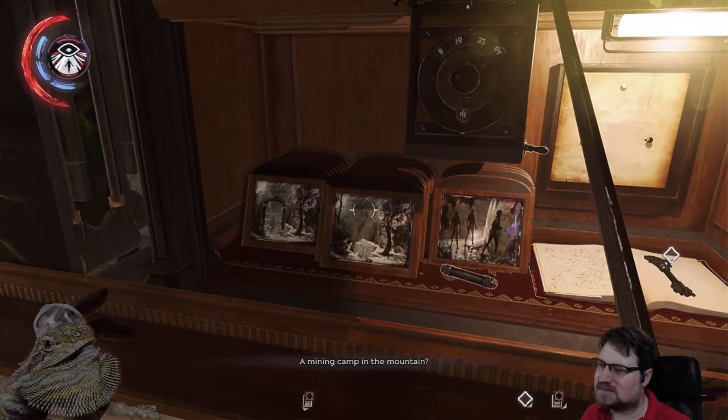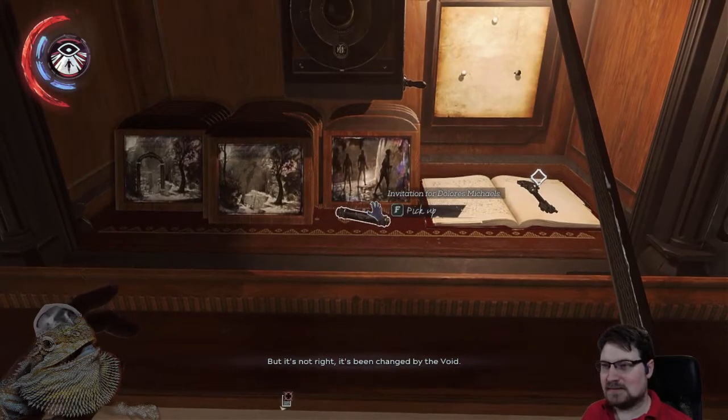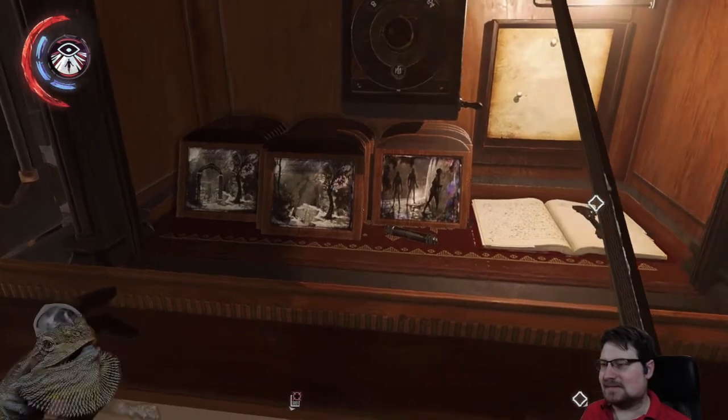What is all of this? A mining camp in the mountain. But it's not right. It's been changed by the void. It doesn't exist. Or shouldn't. Yeah.